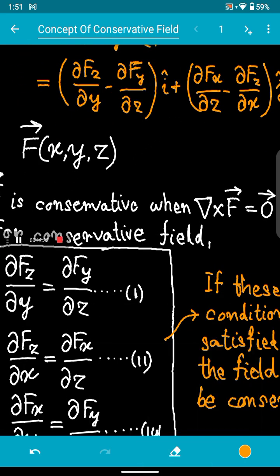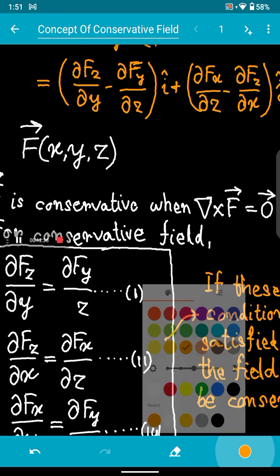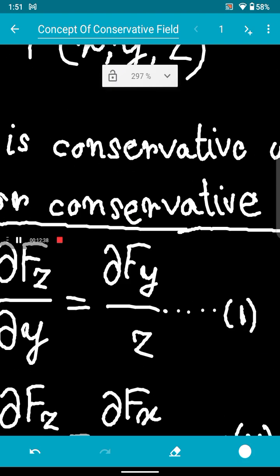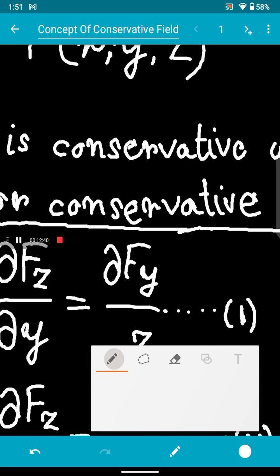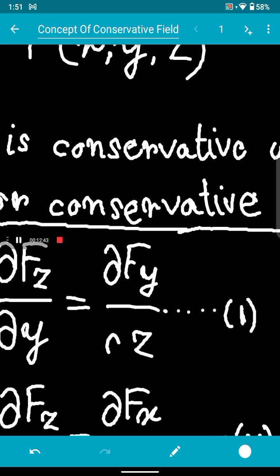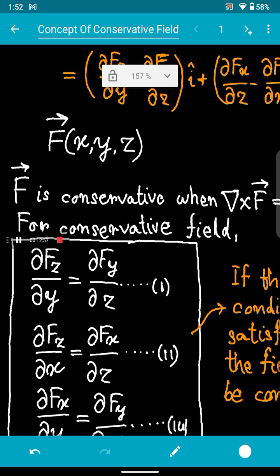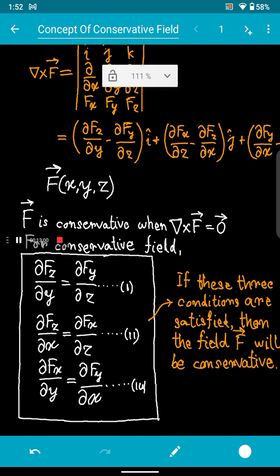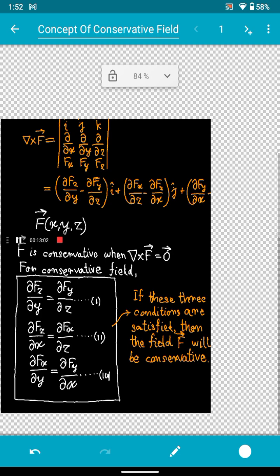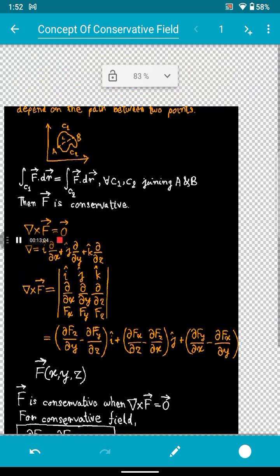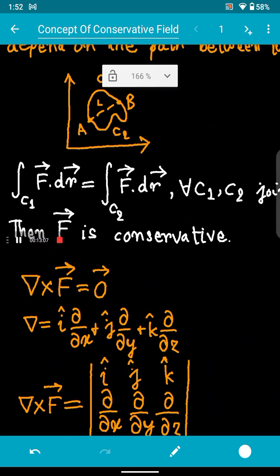This is basically what you have to do to find if a force field or any other field is conservative or not. This is the formula, provided that you know fx, fy and fz, the three components, I mean you know the force, then only you can work this out. Without knowing this you cannot do this, but this is the condition. And another condition is there, that's basically the definition.